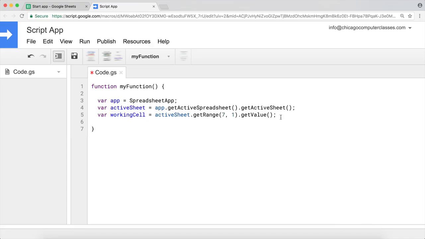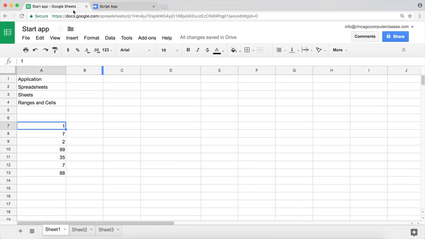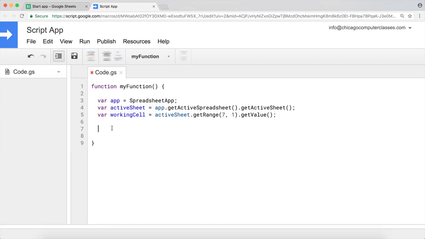So what we'll have to do then, we're gonna have to check whether that value, which is currently 1, is greater than 50, and we'll do it using our if statement. So if statements in JavaScript have this particular syntax.